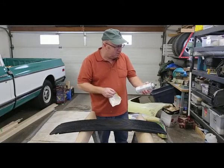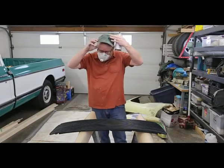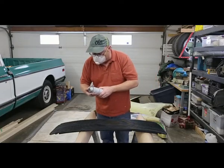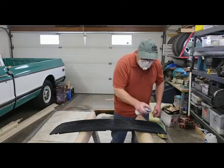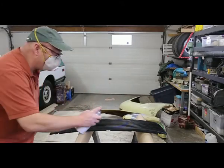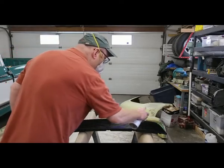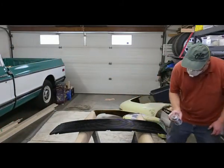Alright, the product I'm using, this is a Marhide product, and it's just a black satin paint. Now it's good for aluminum, plastic, the whole works. So don't just be using some engine oil, it's got to be good, able to stick to plastic. Not too heavy. Nice and even. I'll hit her from this side. Okay, I think we'll probably give her 3 coats of that. I think we'll be good.